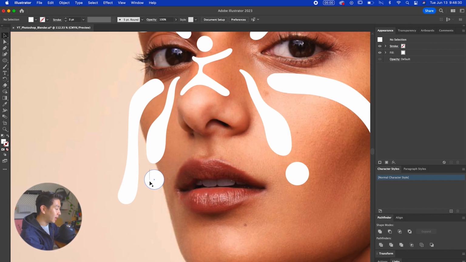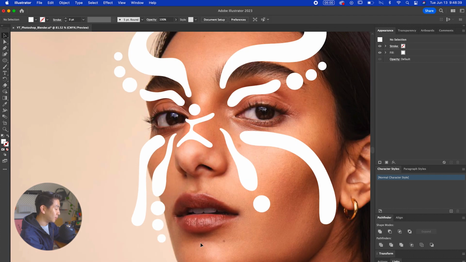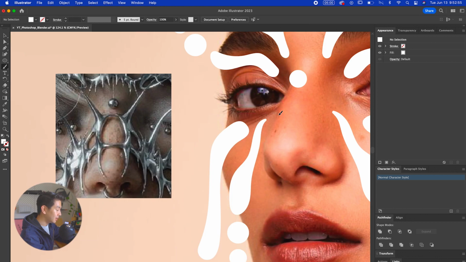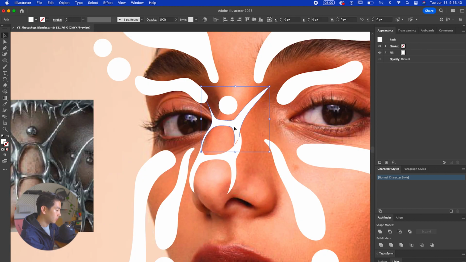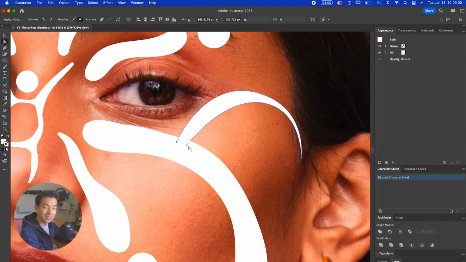And we're just gonna keep on adding crazy and fun shapes on top of this image to give it that cybercore aesthetic that all these mood board references have. I'm really digging this nose piece from this mood board, so we're just gonna draw that in. I'm gonna be drawing some thorns on the left and right cheek, that long part of the area, just to give it more of an insect-like, organic creature feel.